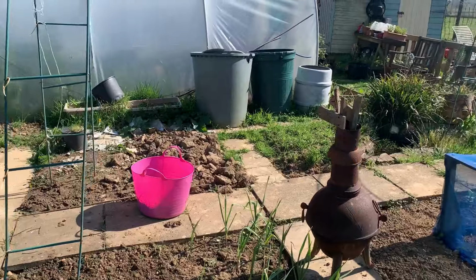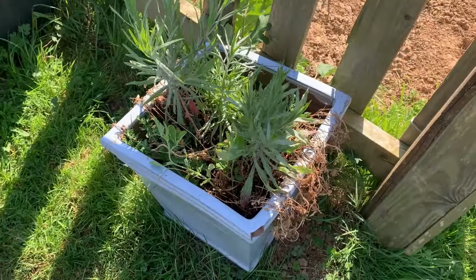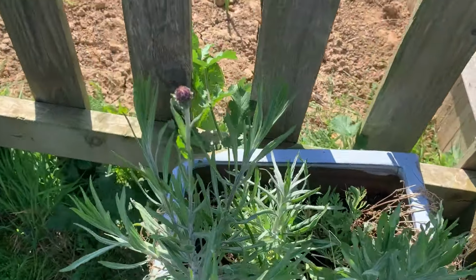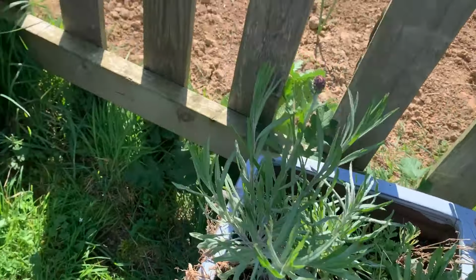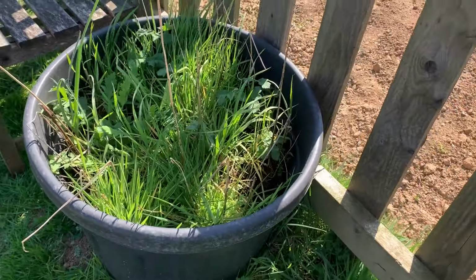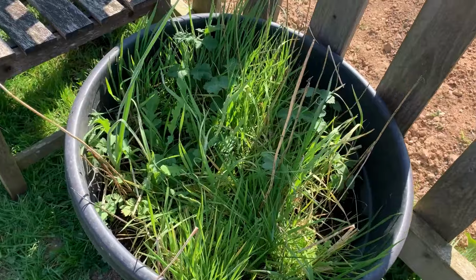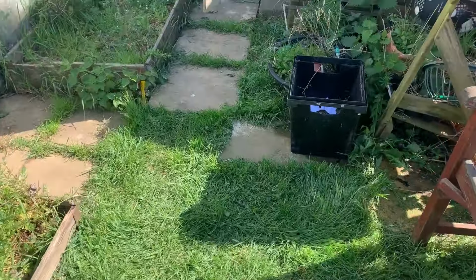Let's have a look in the polytunnel. This tray was a wildflower mix. Sending up something here, don't quite know what. It looks quite interesting. And the same in this one, but there's more grass than anything in there. So I'm not sure what's going to grow in there, but might need cleaning out. Cut the grass. Job done.